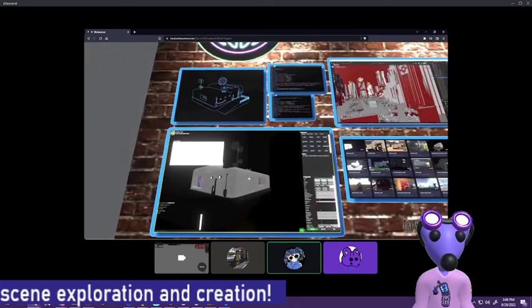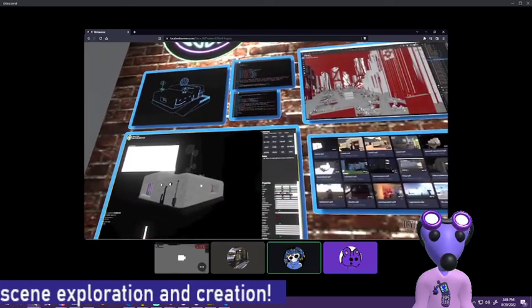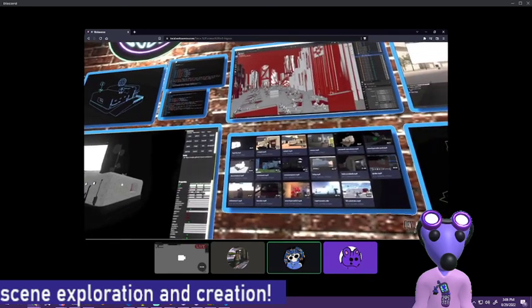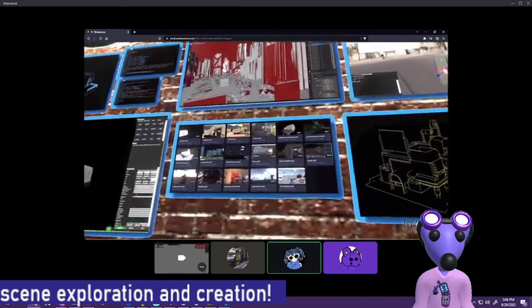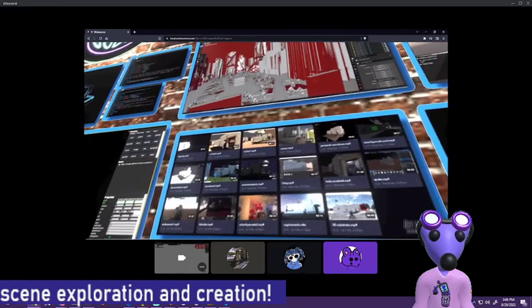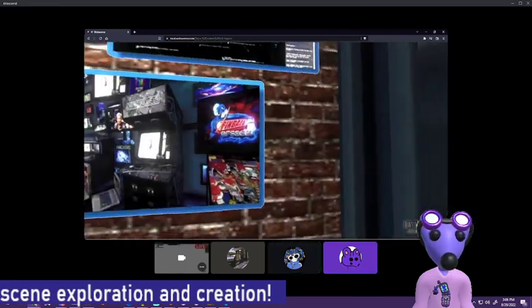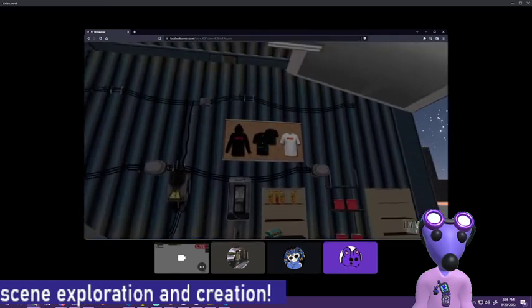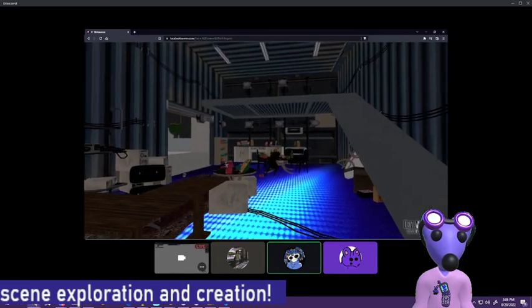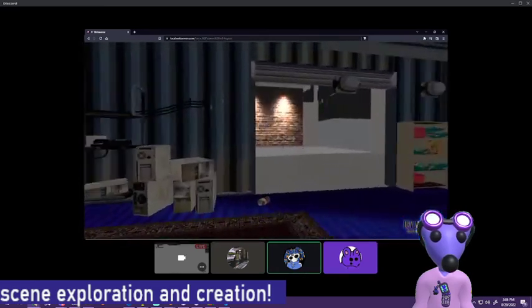Kind of showing the projects that we're working on across different platforms, like this home space that is in a dozen places. In this home space in a shipping container.